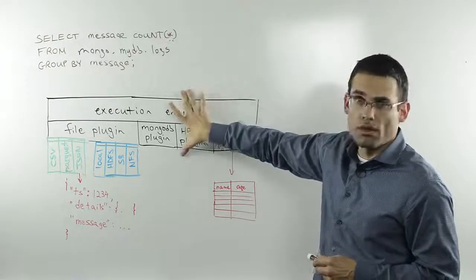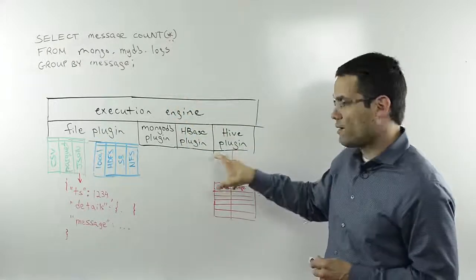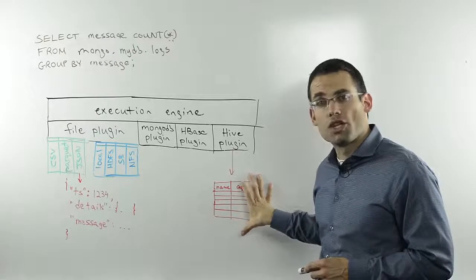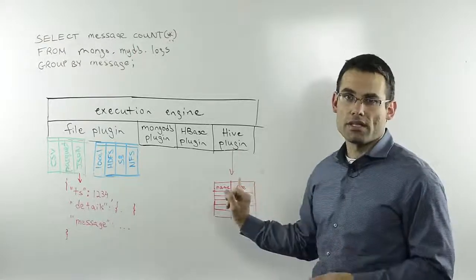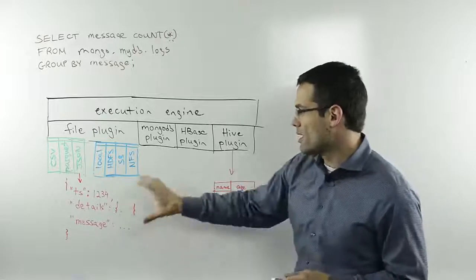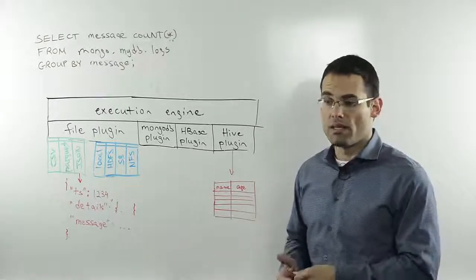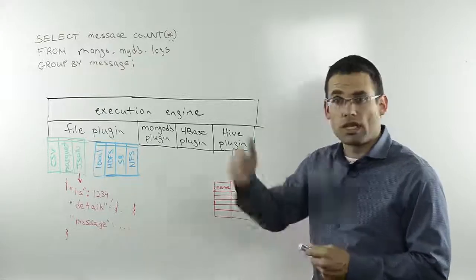And Drill under the hood is actually leveraging these storage plugins. In the case of Hive, you can see that we actually have a more traditional relational data model. There are actually tables, and the schema is known up front to the system, which is very different from a case like MongoDB or JSON files, where there actually isn't any schema that's known, and Drill can't actually know what the structure of the data is until it's actually read the data.